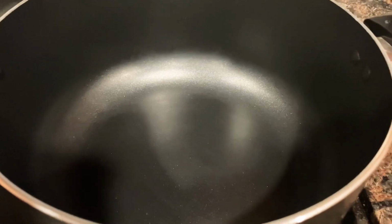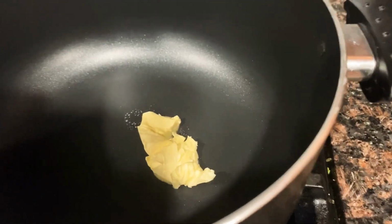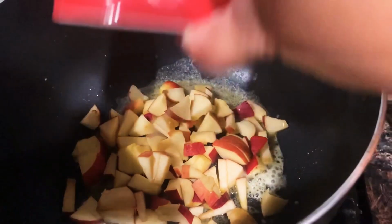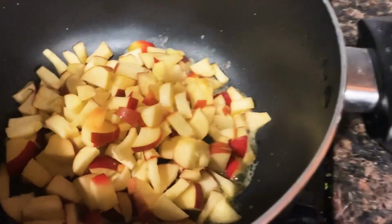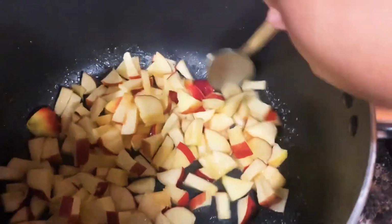Okay, guys, so we are going to start cooking. I'm just gonna heat my pan. Okay, guys, so I'm just gonna add butter. Okay, now, guys, I'm going to add my apples. So I made sure that I have enough apples for toppings. Okay, so I'm just gonna cook that. I just have to make sure that the apples are coated with the butter.